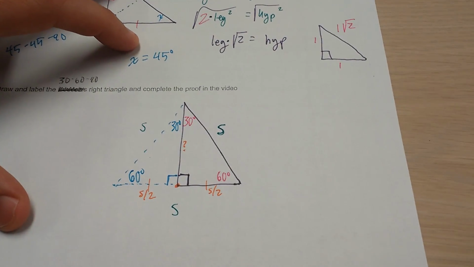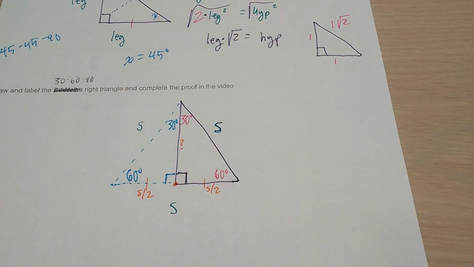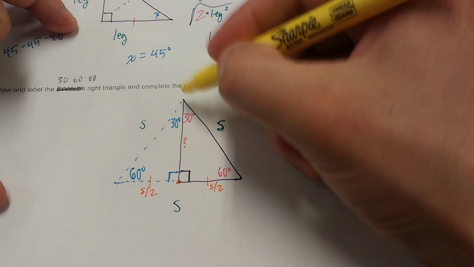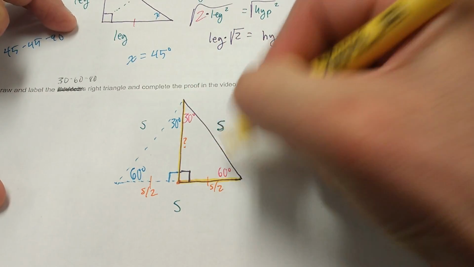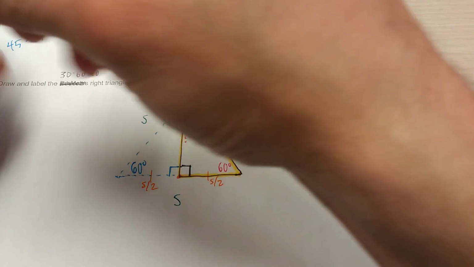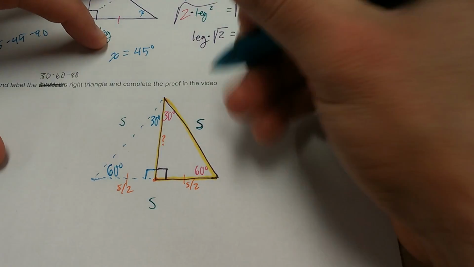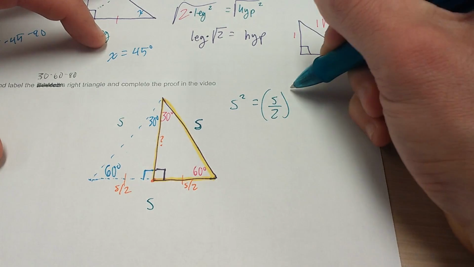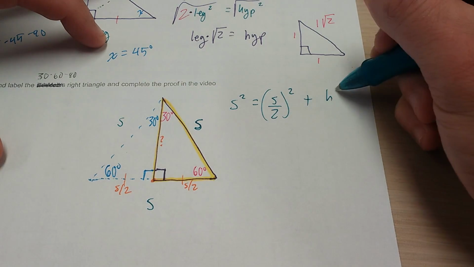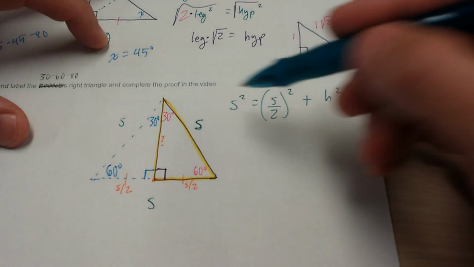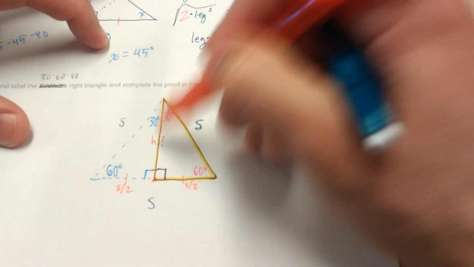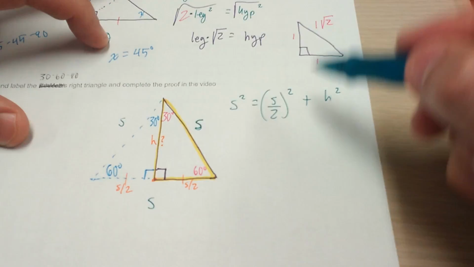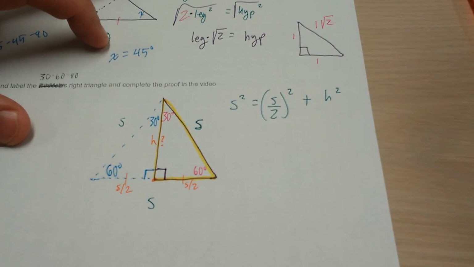So we're going to engage our friend Pythagorean theorem again. Let's highlight this triangle, the one that we're only going to work with. Now that we've got two of the sides in terms of S, I've got S squared, which is my hypotenuse. That's like my C. That should be equal to S over 2 squared plus, let's call that H squared. We're going to define H, which is here, in terms of S. So what does that look like?